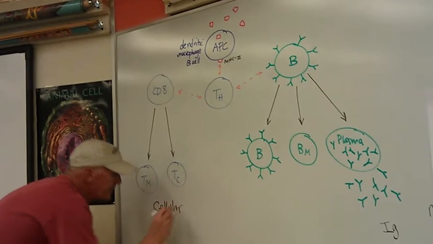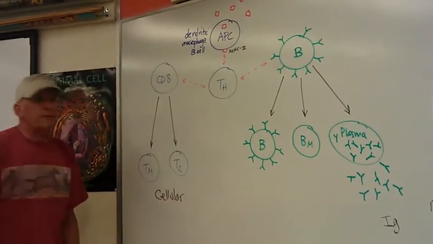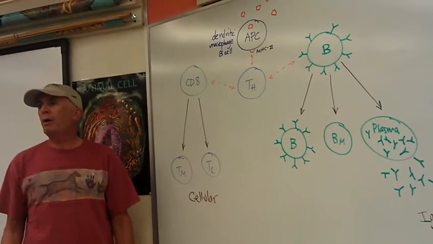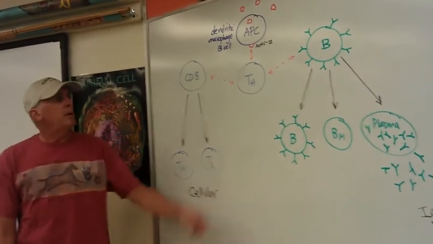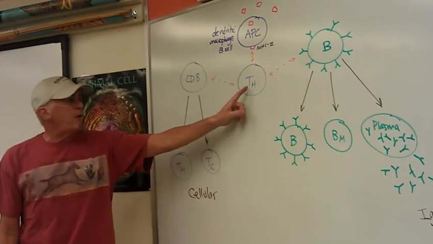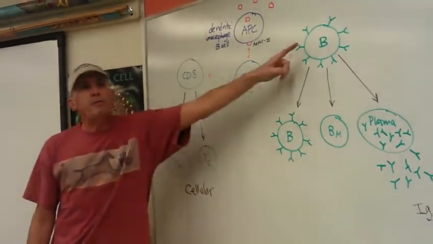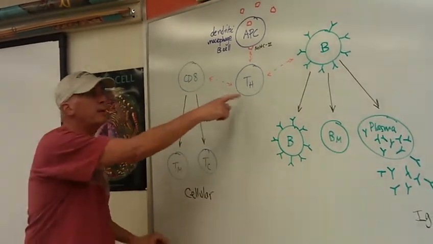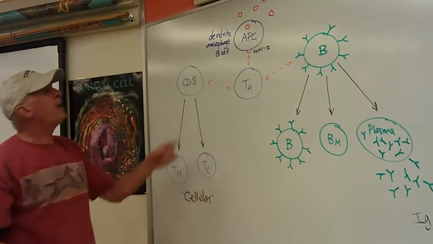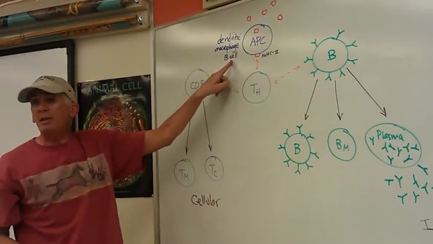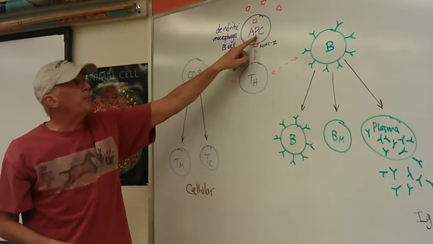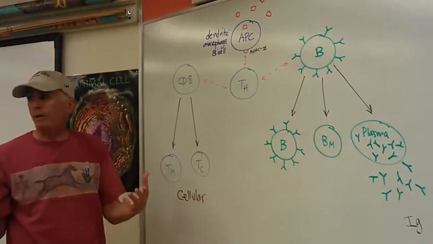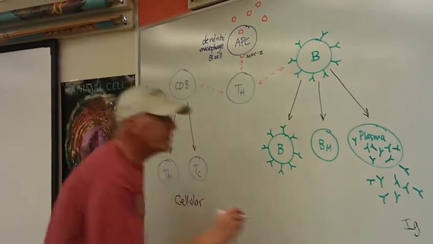Sometimes on exams, when I ask for the two branches of the specific immune system, some people put T cells and B cells. I'm not going to count that right. Why not? Because T helper cells are involved in both cellular and humoral. T cells are involved in both sides. And not only that, but remember, an APC could be a B cell, so this could be a B cell that's ultimately causing this to happen. That's why T cells and B cells don't work. It's either cellular or it's humoral.